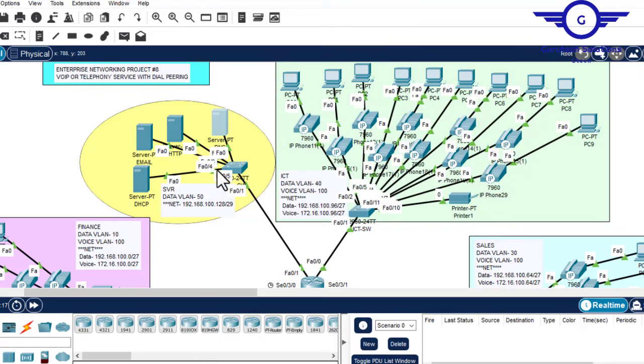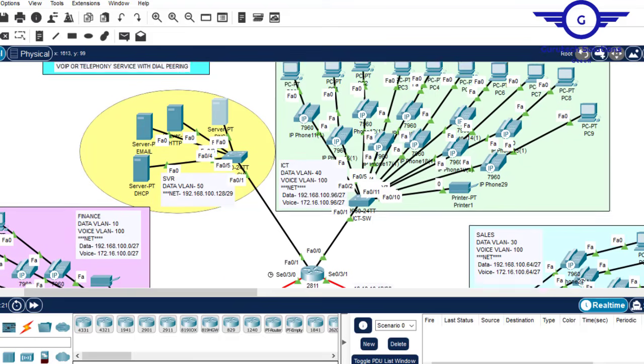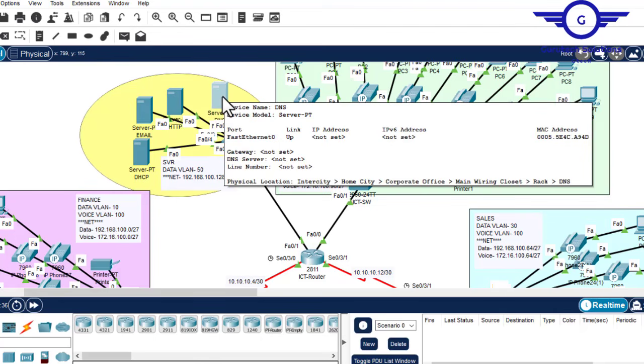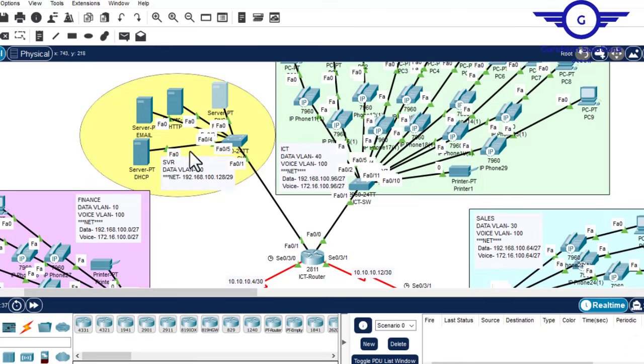Okay, alright, so basically we will assume the router's interface will take the first usable IP address, which will be .129, and I'll just give .130, 131, 132, 133. Okay, so let's do it very fast to save time.